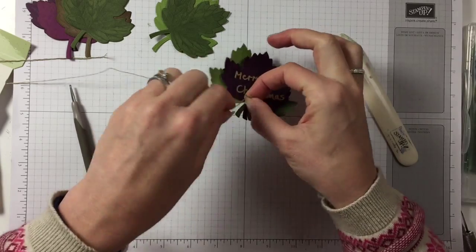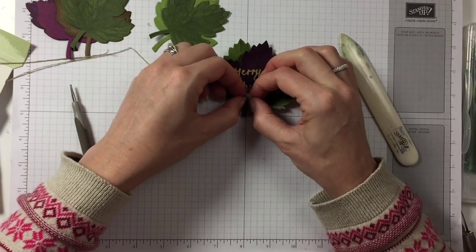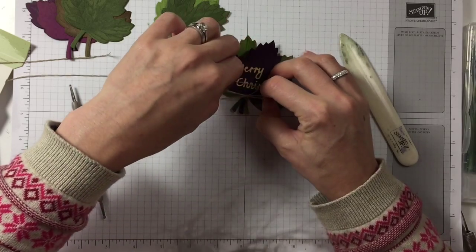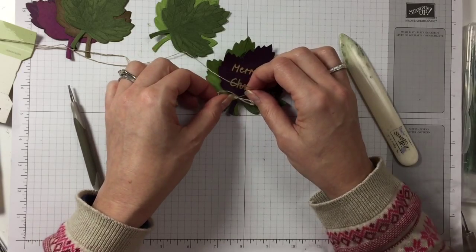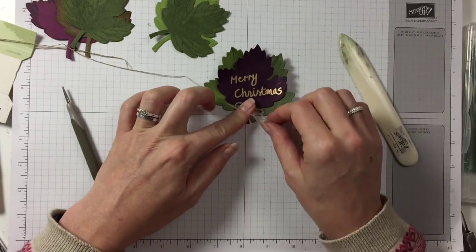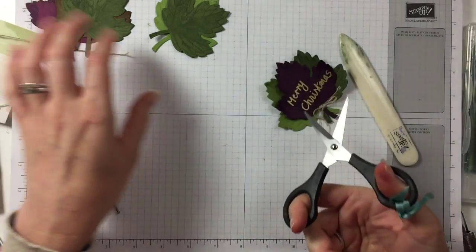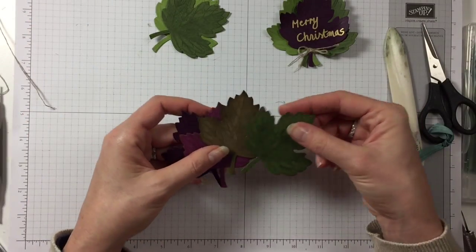And you make a bow. And perseverance will get us our bow, I'm sure. There we go. See? There we are. And where are my scissors so I can cut the rest off? There we go. See, that's one of the name place tags that you could have.